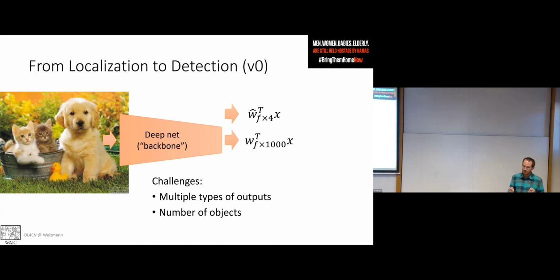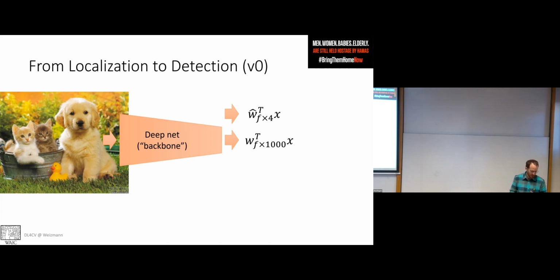We handled the multiple types of objects, we handled the varying number of outputs, but we're not done, because if the image is reasonably sized, 600 by 800, and we consider large windows of 200 by 200, for example, there are still hundreds of thousands of possible overlapping sliding windows in an image.